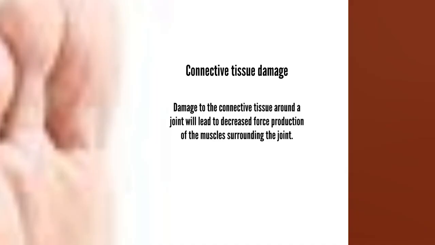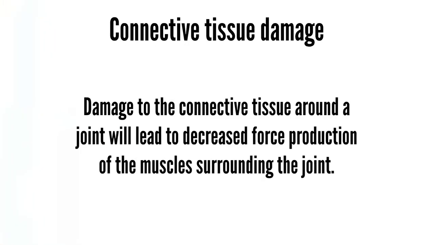Particularly soft tissue injury like ligament damage or connective tissue damage around tendons, muscles, that kind of thing, or joint injuries. That's going to lead to your brain not being willing to exert maximal force in the muscle around that joint because of pain, and that's an off-putting factor, obviously. So injury to anything around the joint or to the muscle itself will inhibit your ability to produce maximal force.